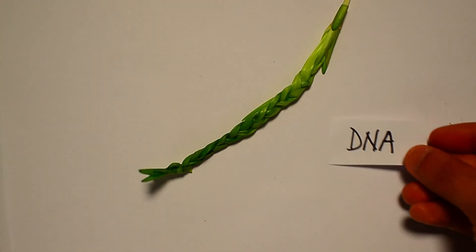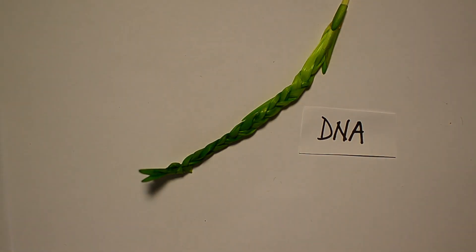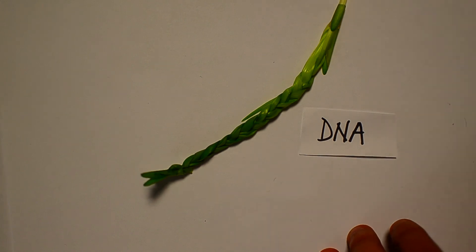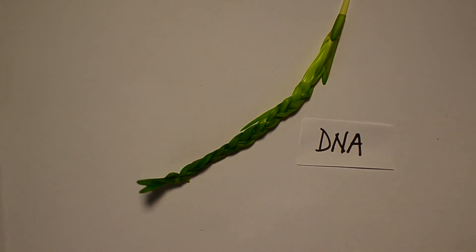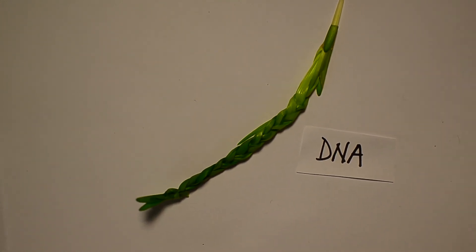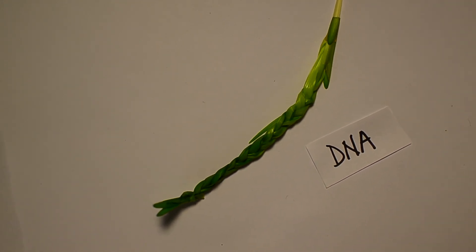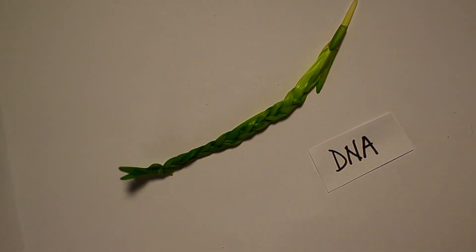DNA is a molecule that includes the genetic instructions for all living organisms. Its structure is a double helix, represented here by the intertwining strands of grass. Each nucleotide of a DNA molecule is made of a nitrogenous base, a sugar, and a phosphate group. This sturdy molecule is great for information storage.